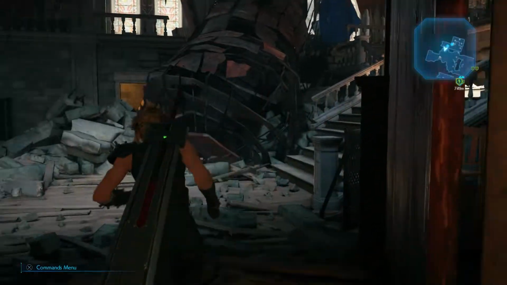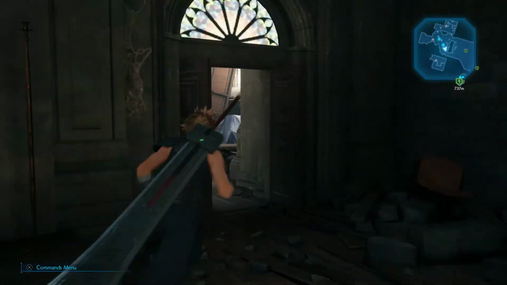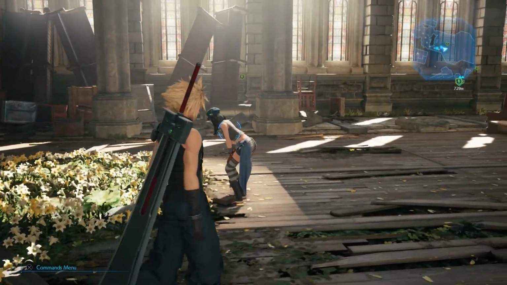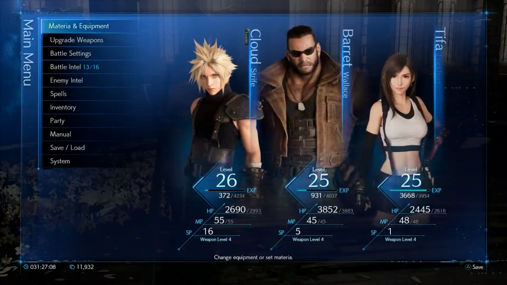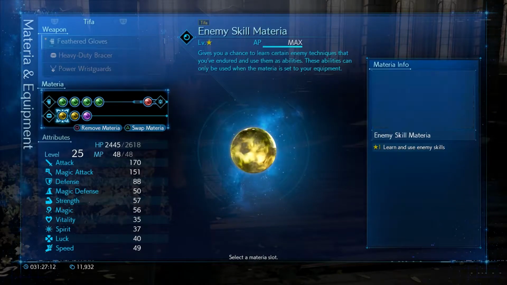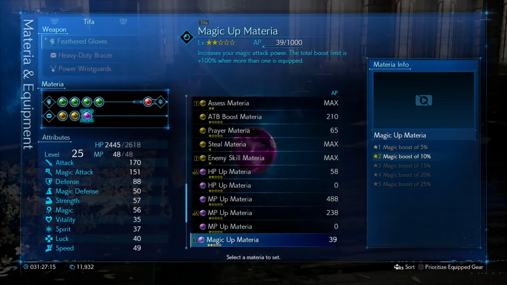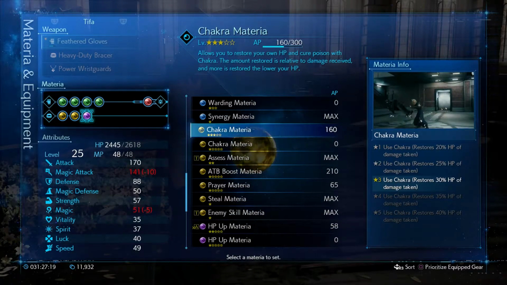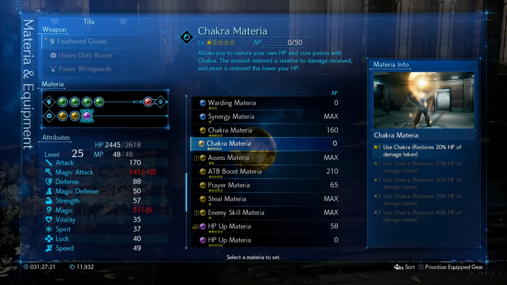Is she the angel of the slums? I was so sure it was Mirai, Ray, whatever her name is. Let's take a look at that chakra. What is that? Oh. Just another chakra.